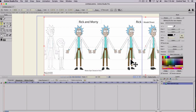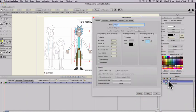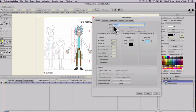Hey, what's up everybody! Today I'm going to show you how to make Rick Sanchez from the Rick and Morty show, and hopefully this will be a real fun tutorial for you guys to do. I'm going to use this model sheet that I found online — I just Googled Rick Sanchez model sheet — and I'm just going to start with the head. So we have this picture, and I'm going to go to the first layer and just go ahead and call this 'head'.